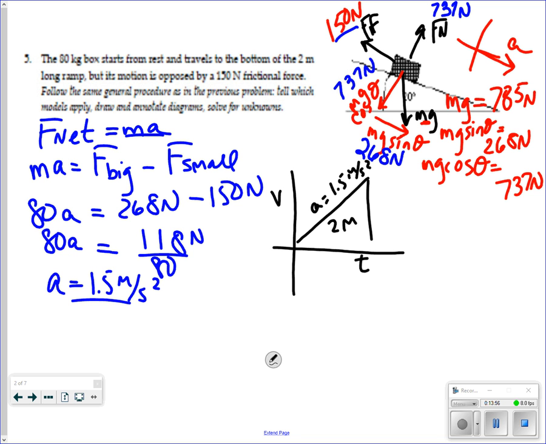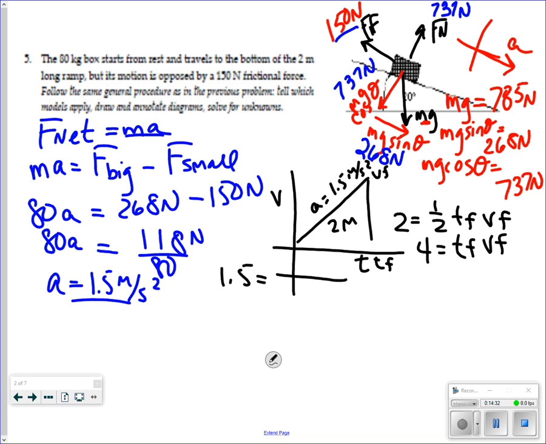All right. When I have these graphs, I'm going to use two different equations. I'm going to use the area under the curve, which is going to involve TF and VF, right? That's the area of a triangle right there. TF is going to be over here. VF is going to be up here. All right, the other thing I'm going to work with, now if I get rid of the 1/2, that's what I have. I can't get any further, but I can work with the slope of the line, which is 1.5. 1.5 equals, actually let's change the color so that it looks a little easier to see. All right, so we'll put that there.